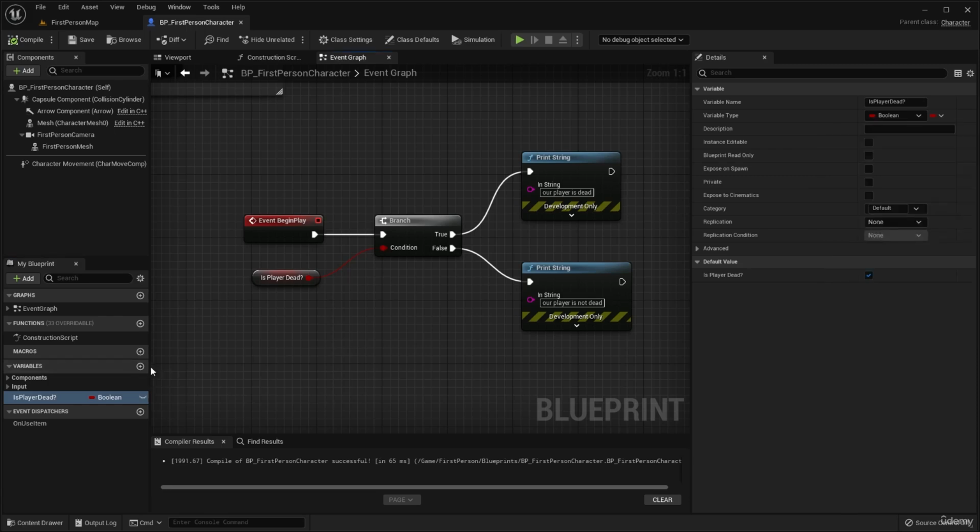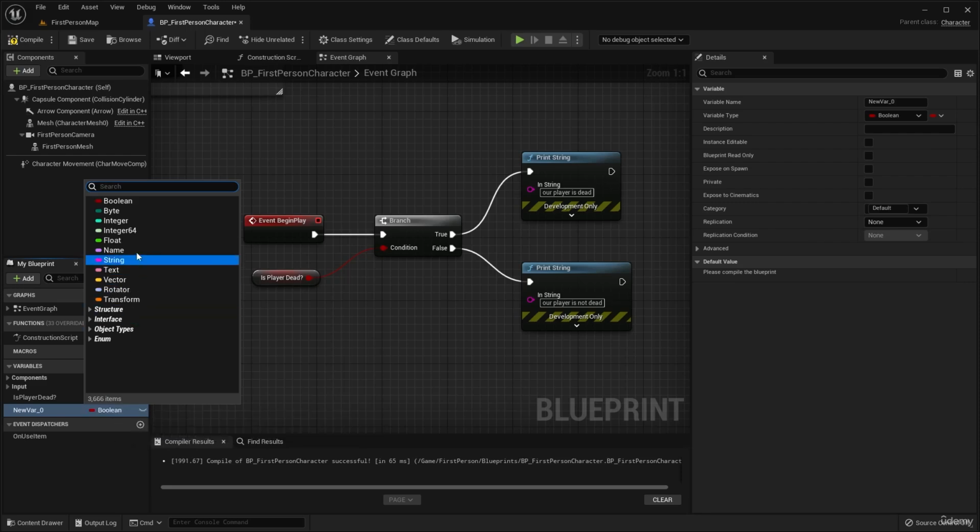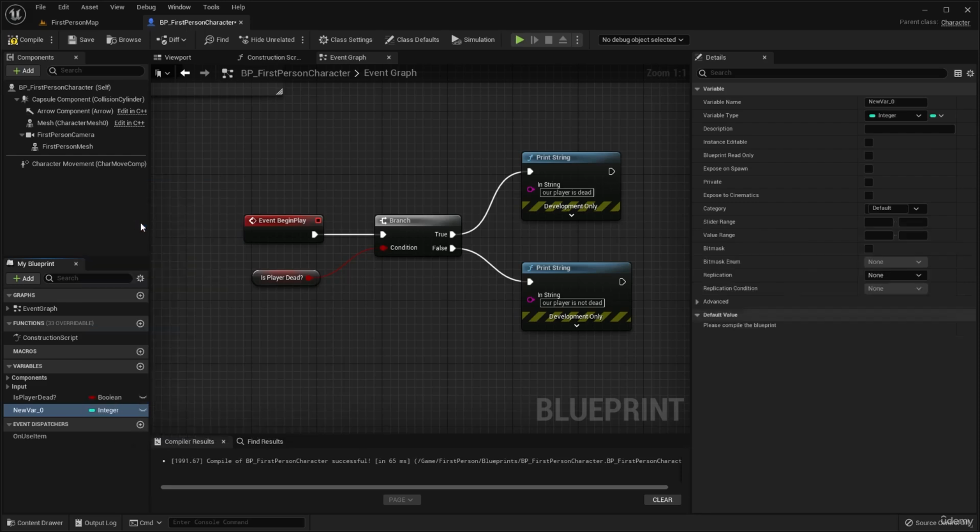So if I add a new variable by clicking the plus button there, we can change this new variable to an integer. And an integer is just a number. So if I compile and save this, in the details panel, we can name this my integer. Compile and save that.